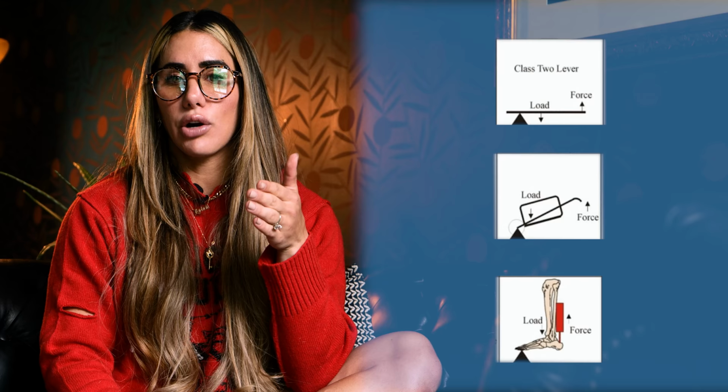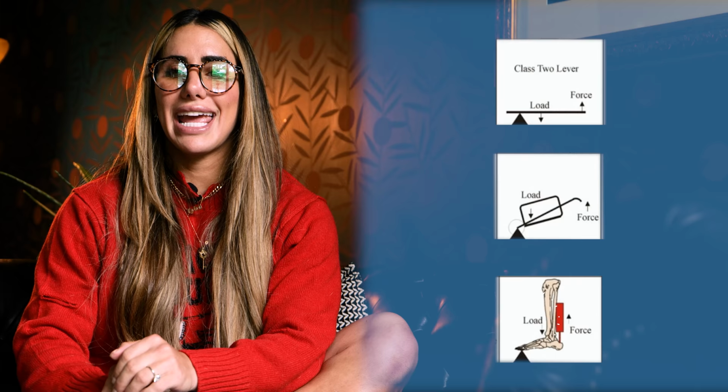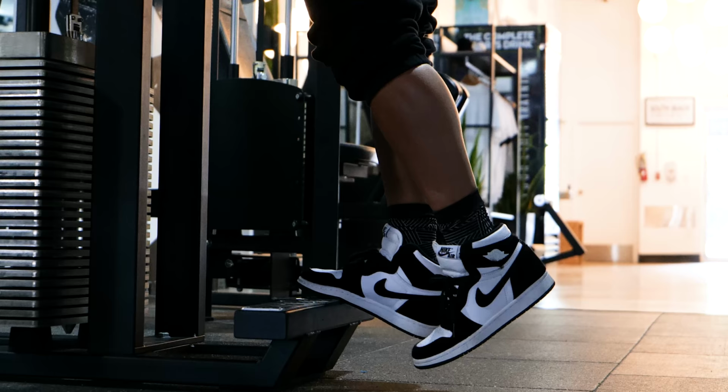The effort or force vector, shown here at the insertion of the calf muscle complex, is on the other side of the load, shown here at the first metatarsophalangeal joint, aka the ball of your foot. Imagine you're picking up a wheelbarrow full of bricks. That same mechanism is what's happening within your ankle and foot as you lift your heels off the ground. Don't worry, the physics lingo is almost over, so please stay with me.